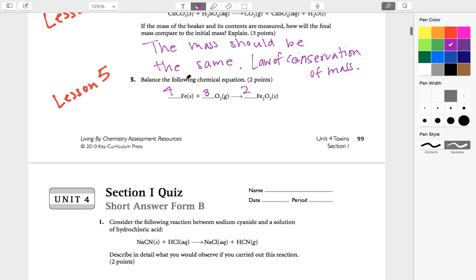So, balancing the following equations. Imagine I didn't write the answers already. I'm just going to go over this process once. So I'm going to draw an imaginary dotted line that goes down here. This side is my reactants. This side is my product. I'm going to list out all the elements I have. I have Fe and I have oxygen. On this side, I also have Fe, which is iron, and O, which is oxygen.